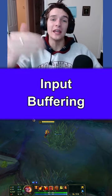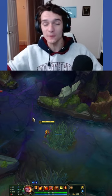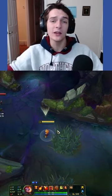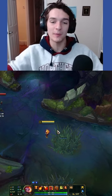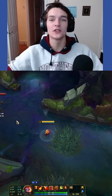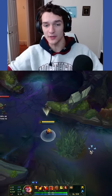Did you know you can input buffer spells before you flash to make them come out faster? Now, this is a common mechanic where, let's say you're playing Annie or Ahri or a lot of champions with hook champions, you can actually cast your ability before you flash so it comes out a lot faster. My favorite example is on Annie, where her W comes out pretty much instantly.